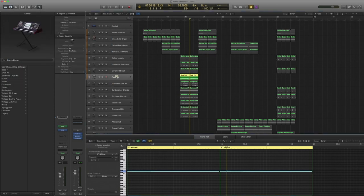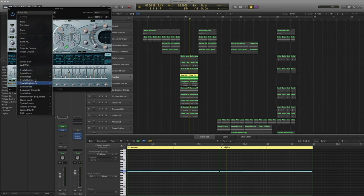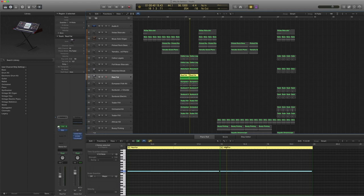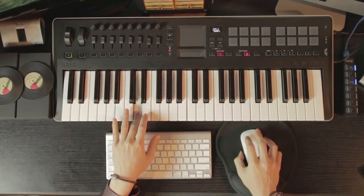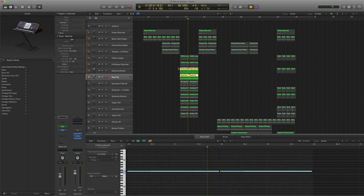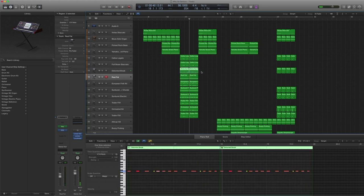Now, here's where the real bass happens. And it's this ES2 again. And it's this bass called Real Fat. Now, Real Fat without the ARP, I'll turn that off. It just sounds like this. Really fat, kind of sawy bass, but with the ARP, and you're just playing one single note, you get this. Quite neat. So that, with the other bass together, it goes like that. So you get that weight, and this one really carries the rhythm, the distorted break, right?